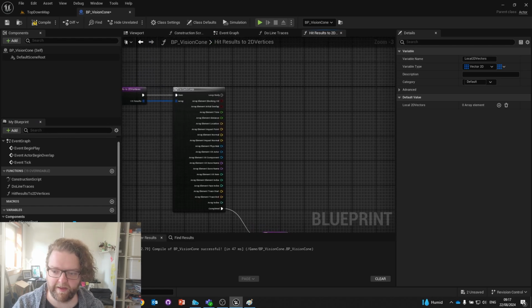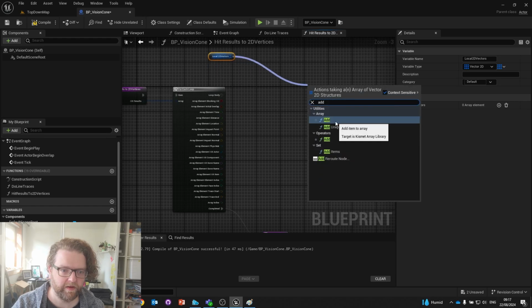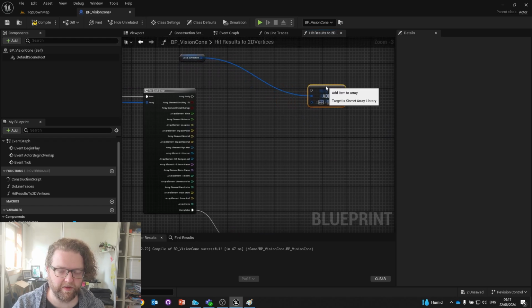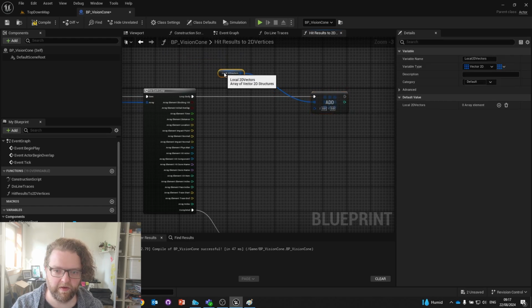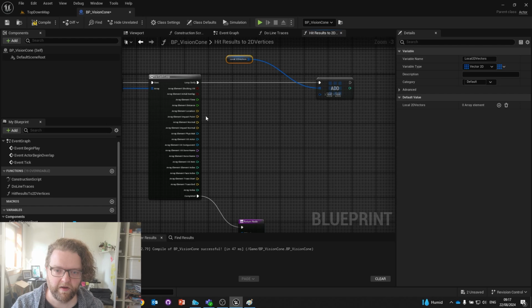So how do we get these 2D vectors? What do we add to our local array? We're going to add something every time. Now, what we want is, if this was a blocking hit, it's going to be a location here. And if it's not a blocking hit, we just want to get the endpoint of the trace.